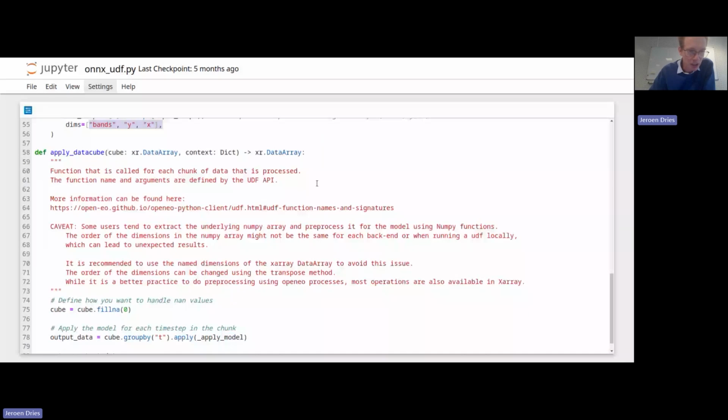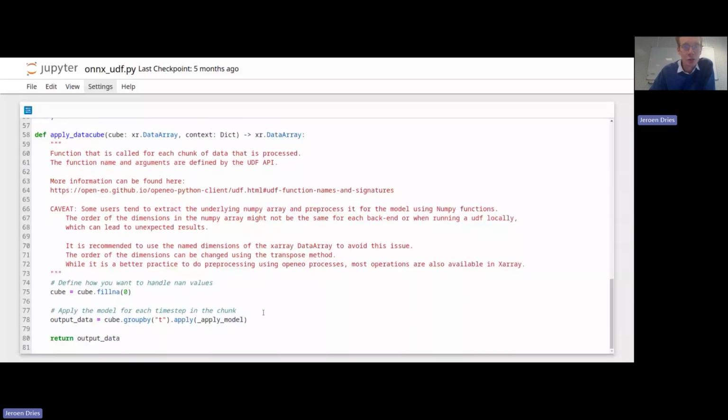The full sample basically explains how to do that. That's it, I think, for ONNX. And that's actually what our WorldCereal colleagues also use.